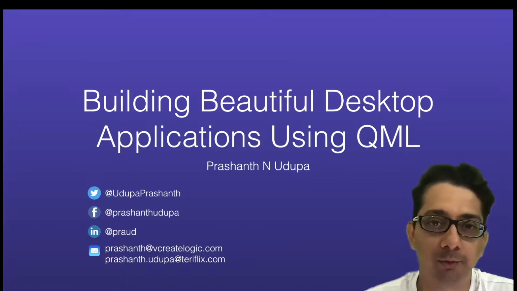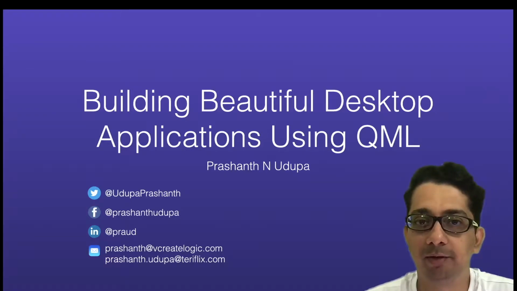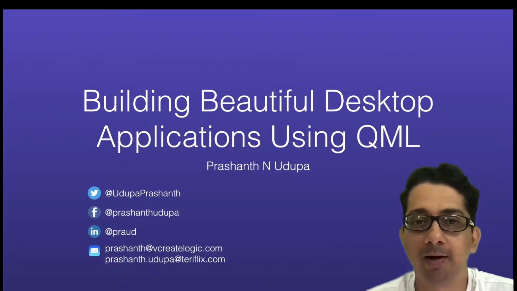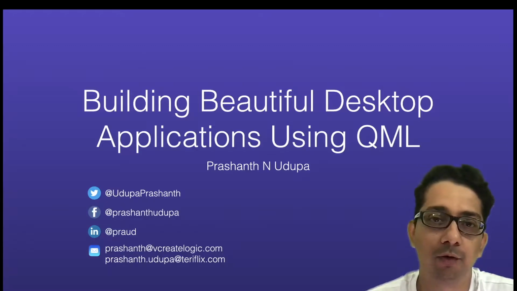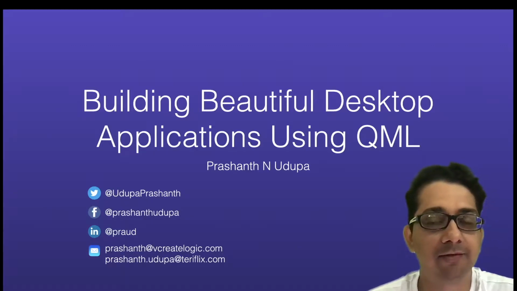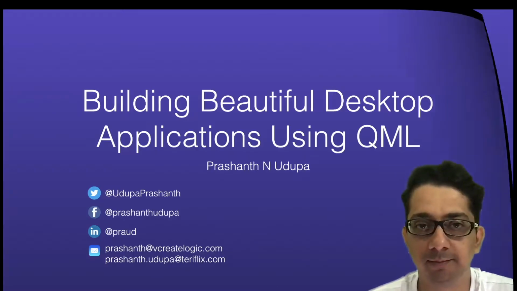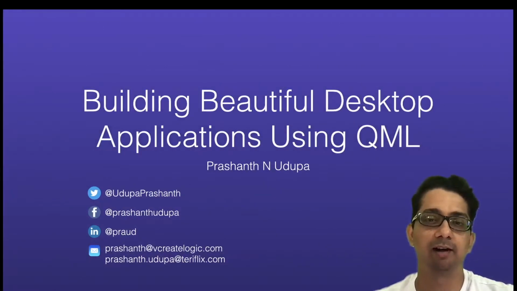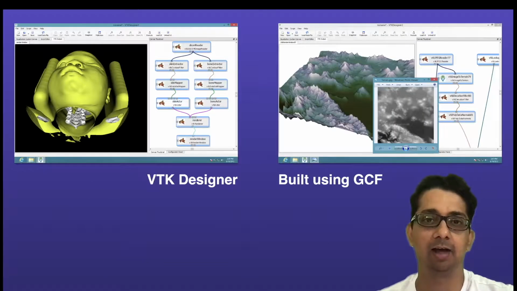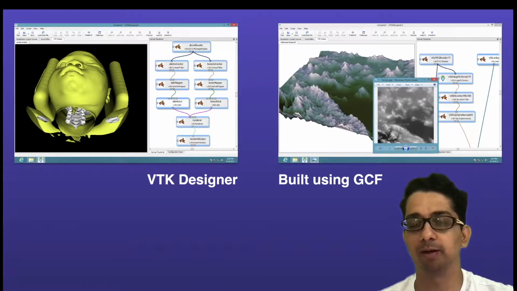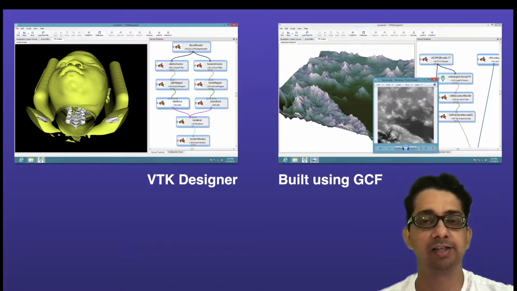My name is Prashant Udupa and I'm a software developer from Bengaluru, India. My love affair with Qt goes back 20 years. In 2001, I used Qt for a university project. I have since been using Qt both personally and professionally. For the most part of my career, I've been helping companies make best use of Qt for building their products. I also have a few open source projects to my credit: VTK Designer, GCF, and quite recently, Scrite.